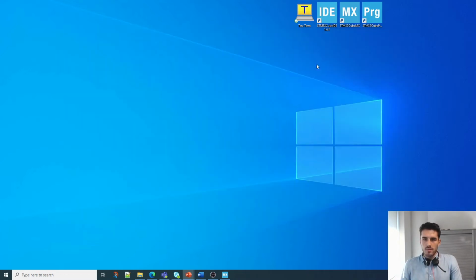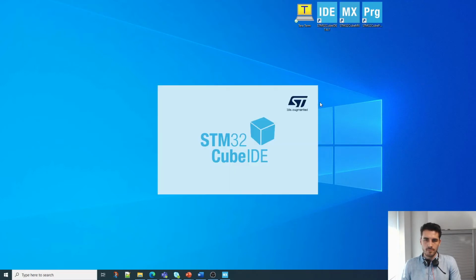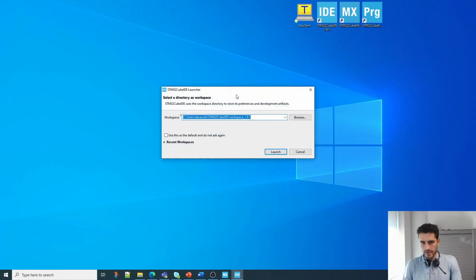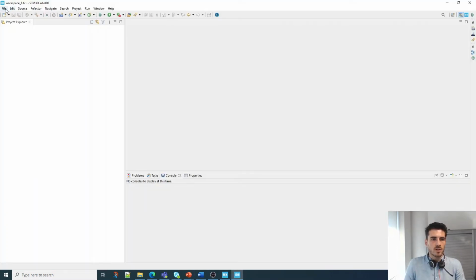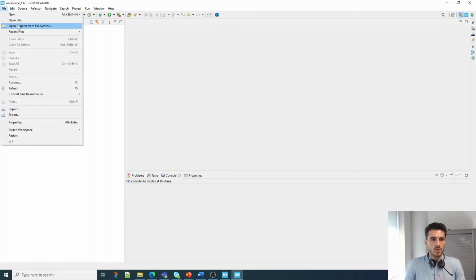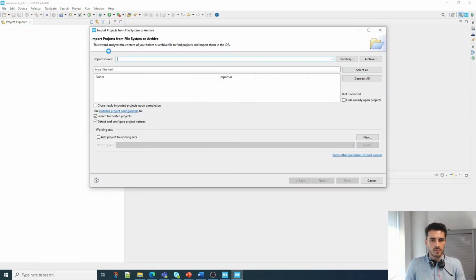So then the next step is to open Cube IDE. So I'm using version 1.6.1, but again, please use the latest version. In order to open a project, you go in File, Open Project from File System.